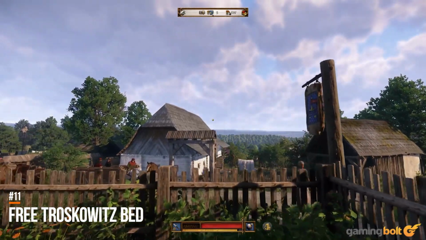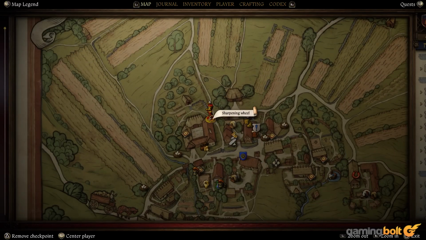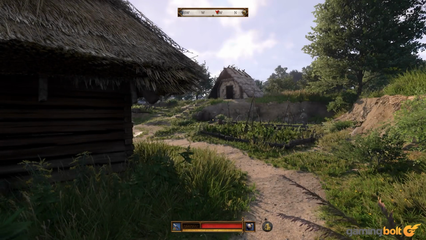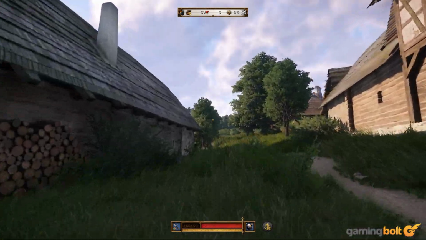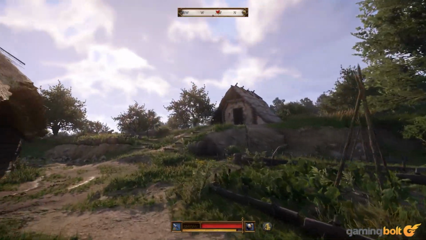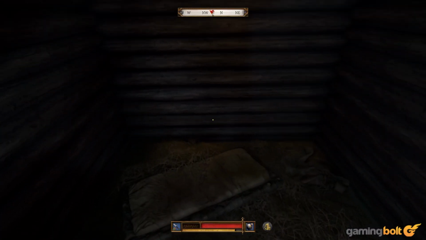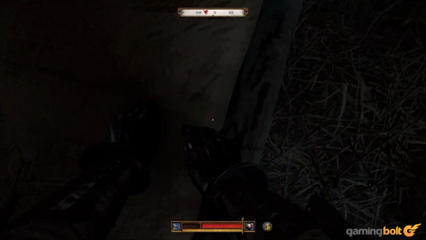Free Troskovitz bed. Thankfully, camps aren't the only place you'll find a bed. Troskovitz has its own freely available bed located in the northwest corner of the town. Just head up a ways past the northwest stables and you'll see a little hut atop a small hill, within city bounds no less. You can freely sleep in the bed here without any risk of crime or reputation decrease. The bed is essentially yours. This was a lifeline for me through the early portions of the game, saving me lots of money and time.